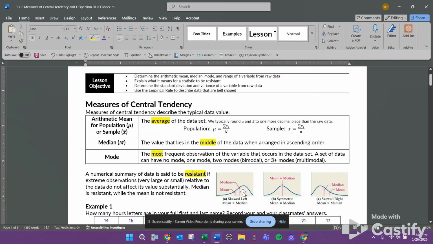And that's very important to think about when you're telling me about data, because it might be better to report your central tendency with the mean or with the median, depending on what kind of data you have. If you have symmetric data, you're going to want to report the mean or the average. But if you have skewed data, it's going to be better to tell me about the median because it is actually closer to the middle of the data itself.